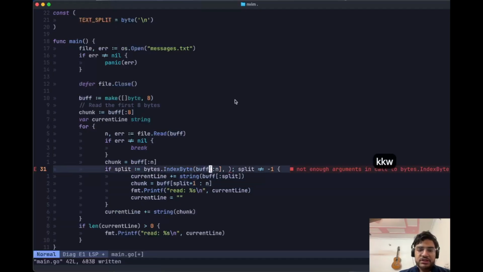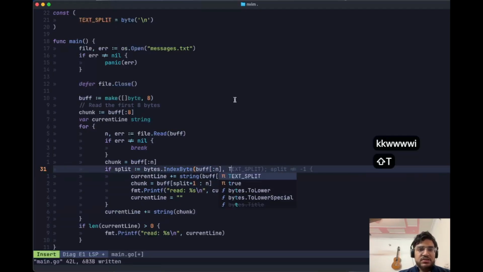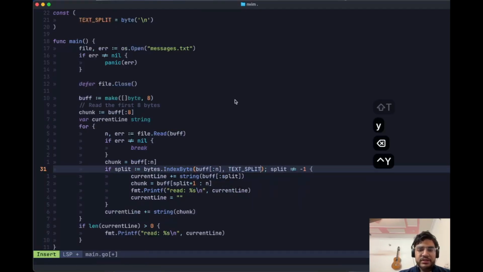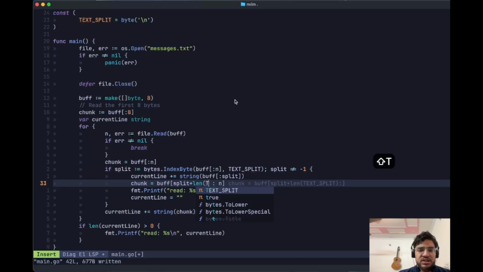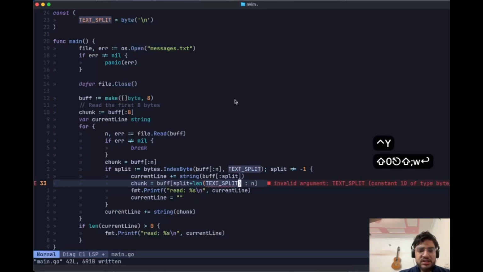So a constant will work much better. Let me check. I think I can apply len on the constant value. I think no, I still can't apply this.